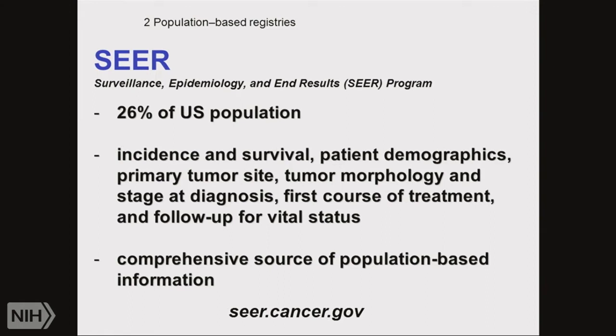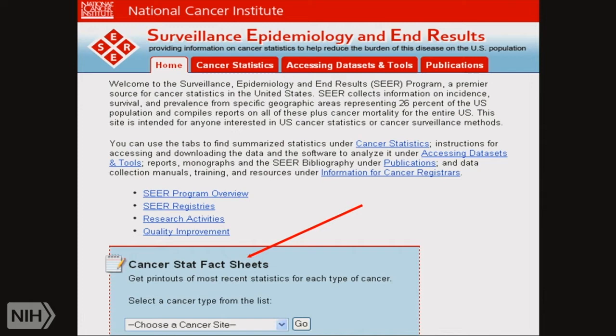And a lot of studies are done with SEER, which is the Surveillance, Epidemiology, and End Results Program. So this covers 26% of the US population. I believe it's 11 states. And it has data on incidence and survival and patient demographics and first tumor site, tumor morphology, histology, and a lot of other cool information. And so it's ecologic data, meaning you don't have individual risk factor data, that covariate data I told you is important. But it's very, very valuable and important, and it's searchable. There's a ton of information that you can analyze online.